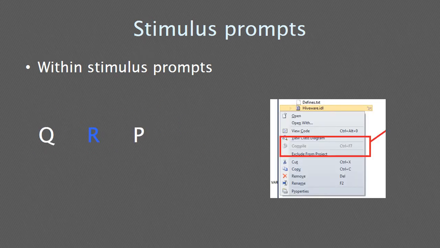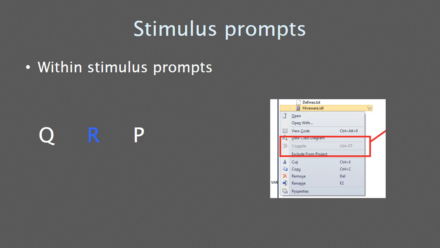Here's another example of a within stimulus prompt. Let's say I'm working on letter identification, and my target item is R, and the QRP right there. By changing something about the stimulus, changing something about the R, making it blue, and if I have a history with that learner, that when the letter that I'm looking for, the target item, is a different color, they're more likely to choose it.